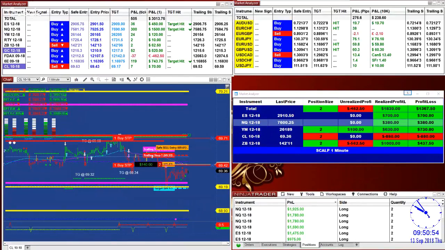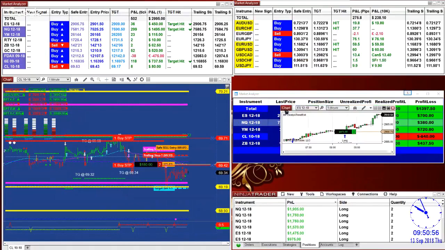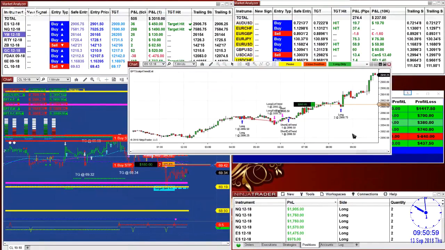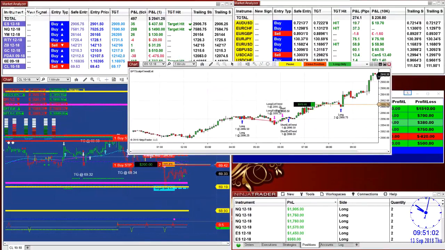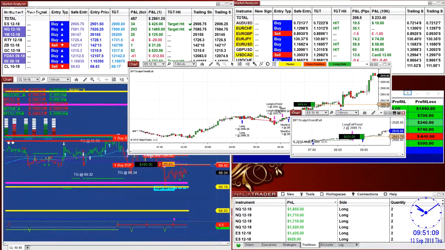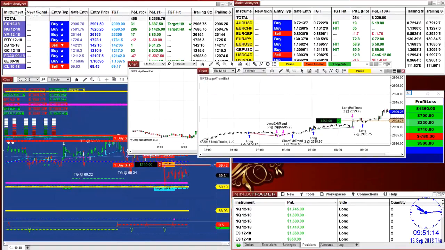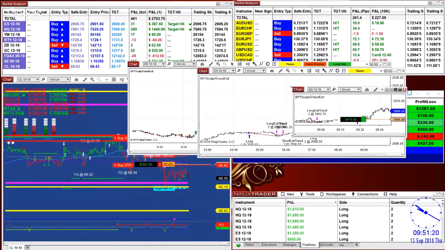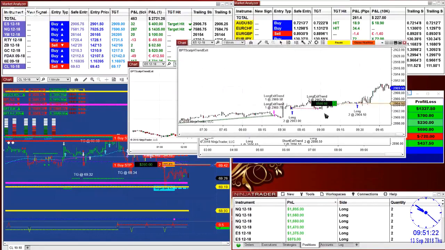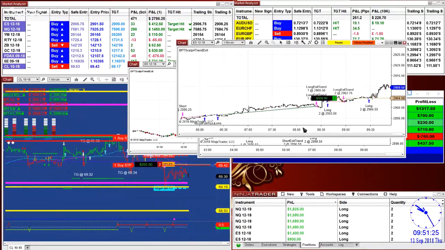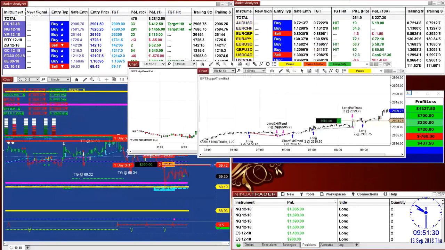For an ES trade, as an example, if you want to take the 5 minutes, this is your 5 minutes on the swing trading. And now we are in that trade around $950. If you wanted to look at the 3 minutes, it's the same story. This is your 3 minutes, and now we are at 575 in that trade. And if you want to take a look at the 1 minute, sure, you got it, buddy. Here is your 1 minute, and now we are at around $500 on the trade, and we got one small losing trade. But this is very, very nice.